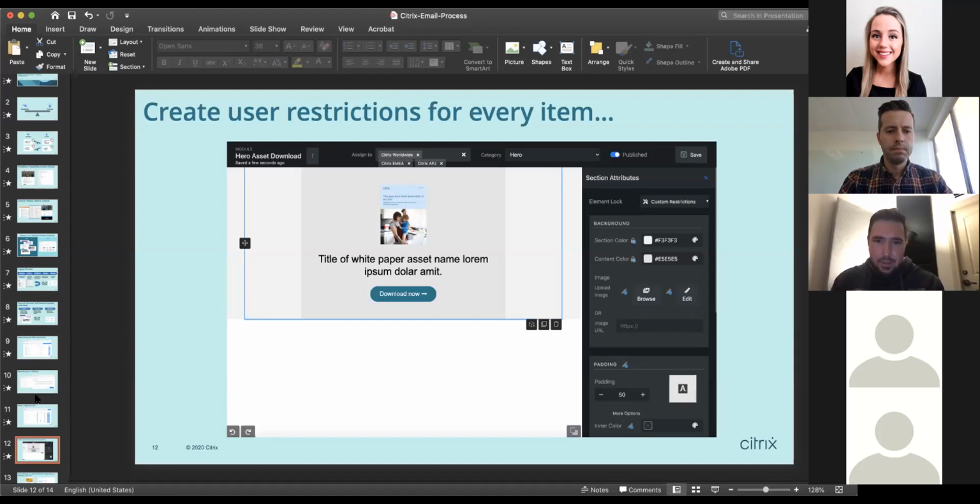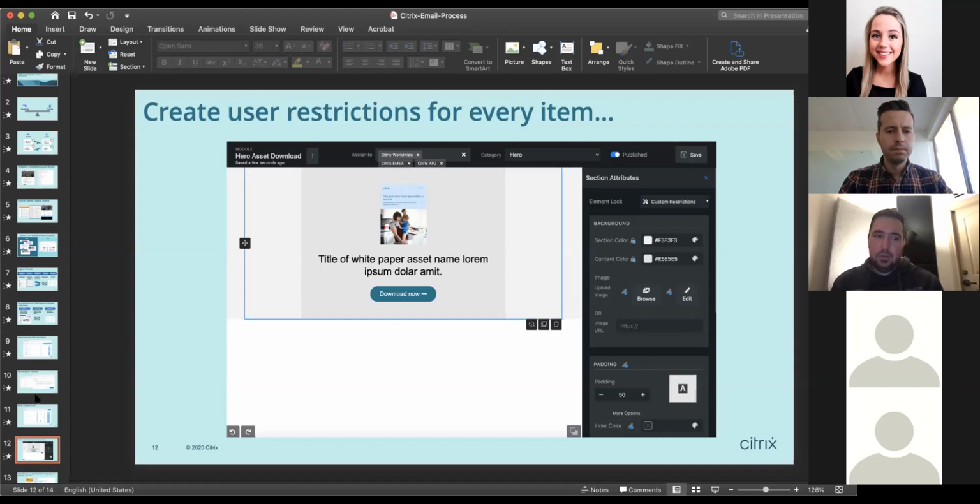So I used this screenshot for an example. You can see the section color, which is that lighter gray, the content color, which is a little bit darker. I have those locked so that users can't actually update those colors. This prevents a lot of people from going rogue and going off brand, which is a huge deal for us, making sure that we are able to standardize and stay on brand for everyone and for every item, every module, every theme.